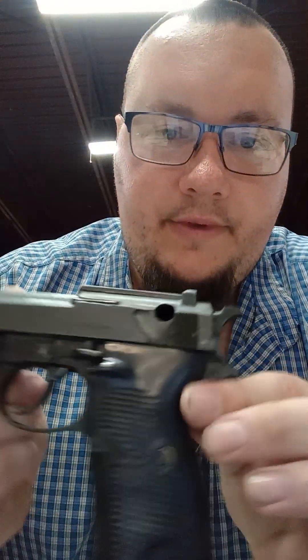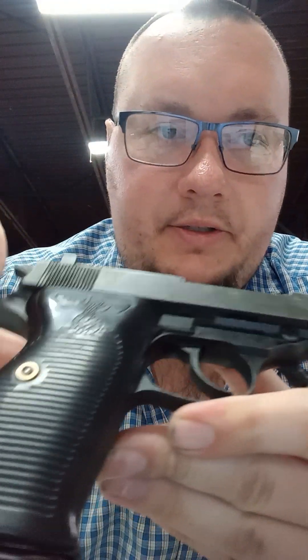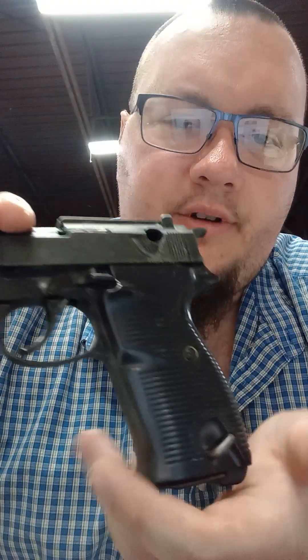Same design overall with the extractor. If you did manage to put a live round in here, it would blow up because of the cheap quality metal they used. It's not designed to handle the recoil force of a live round, just blanks. They don't produce these anymore. Model Gun Company, I don't think exists — if it does, it's integrated and became a new company. But you can find some of these on eBay and a couple other auction sites.